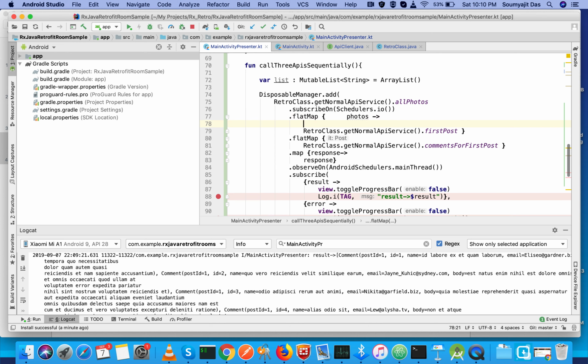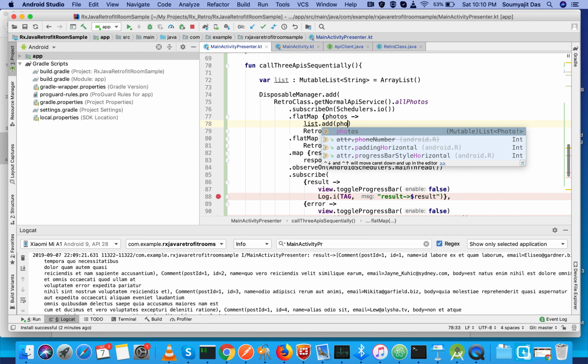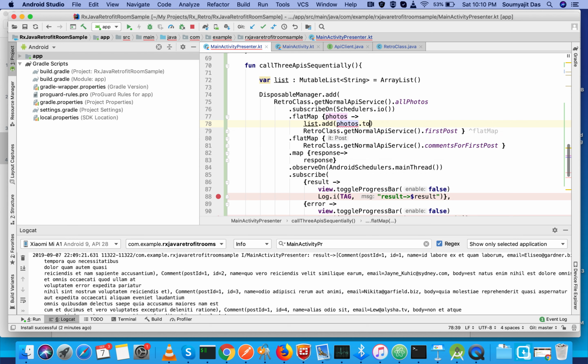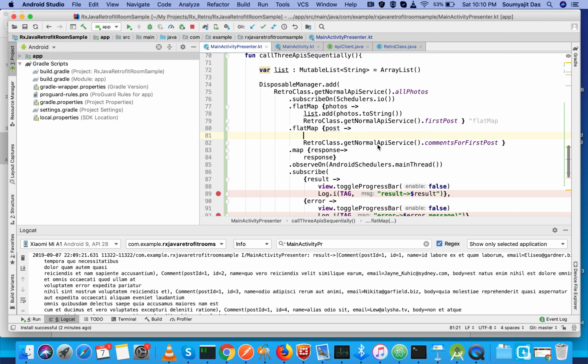So what I will do over here is list.add(photos), where photos is a list of photos, so we'll just typecast it to string. And then in this one it will be giving me a post, because this is the first post, so we'll just put it like this so that we can understand this is a lambda one. And the same way we can write here post, and that's all I think.